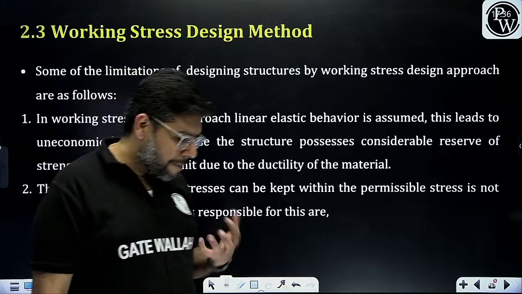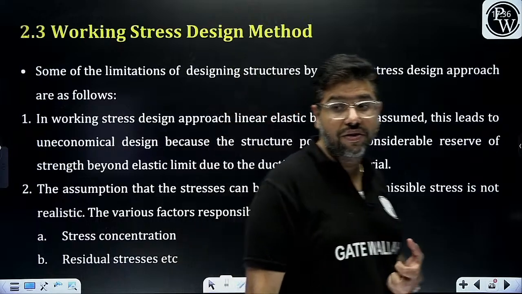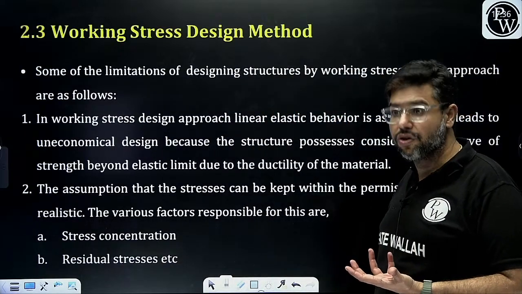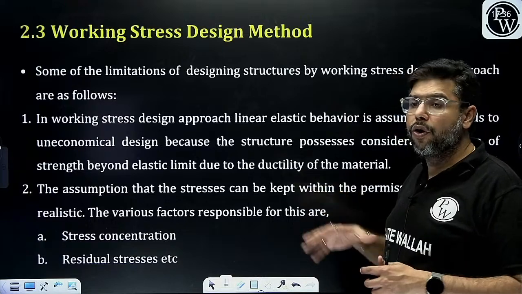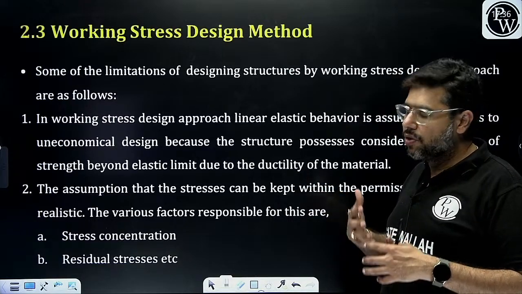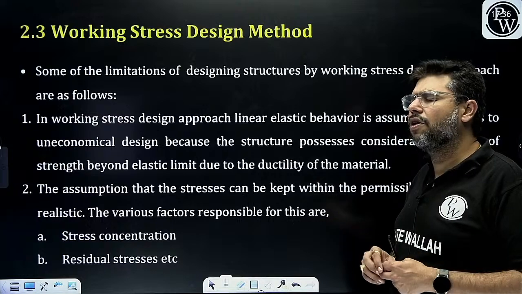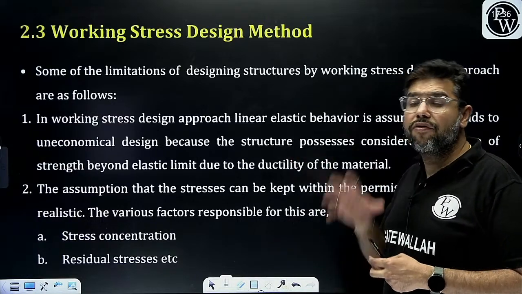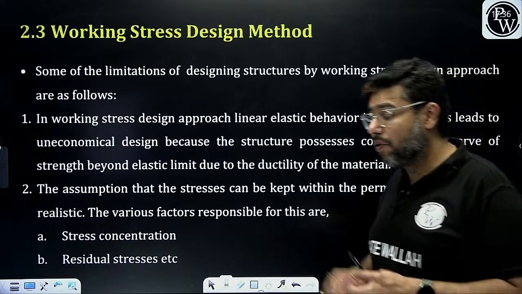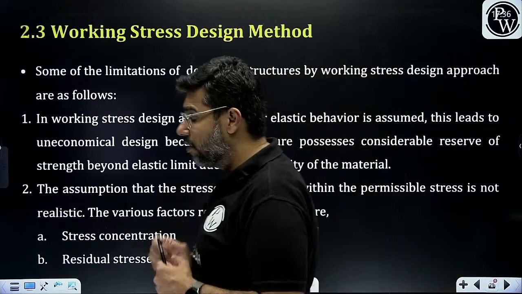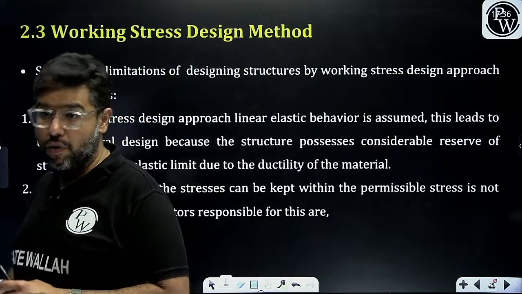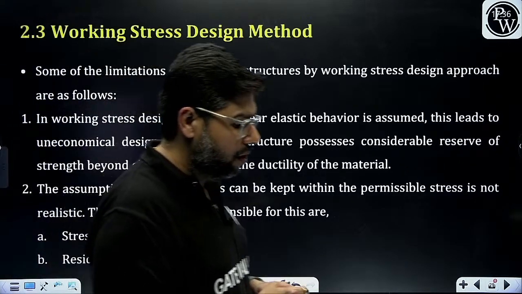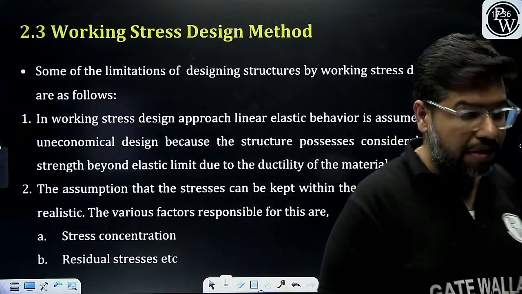Your member can have certain residual stresses, or it can have certain stresses due to stress concentration. So, at some point of the structure, the stresses even under working loads might be greater than the permissible stresses. So, it is very difficult to ensure that our stresses are well within the permissible stresses even under working loads.